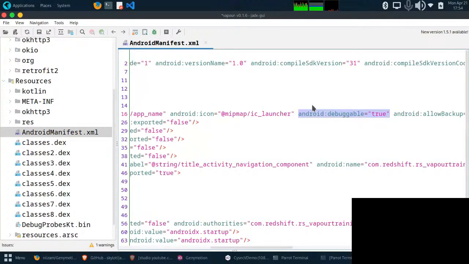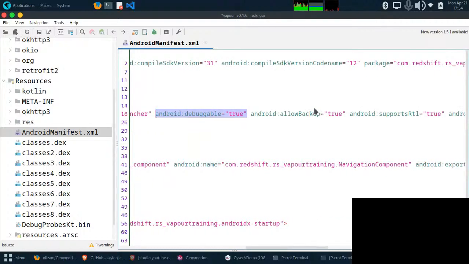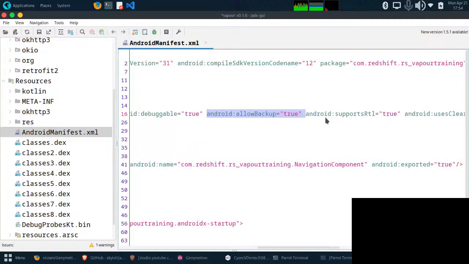This might be useful for an attacker who wants to break into the mobile application. Then we have another misconfiguration, which is allow backup. An attacker can download all the data of this application, as long as it is installed on a mobile device.